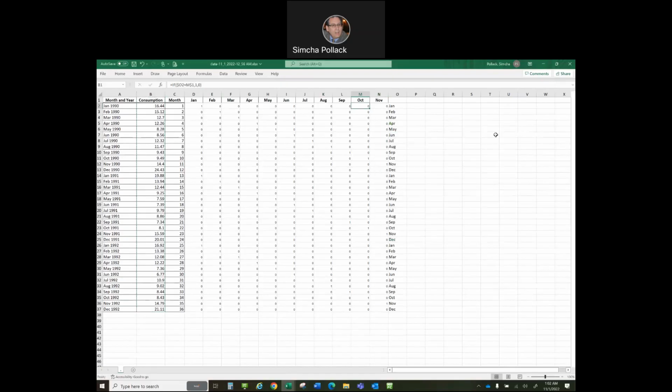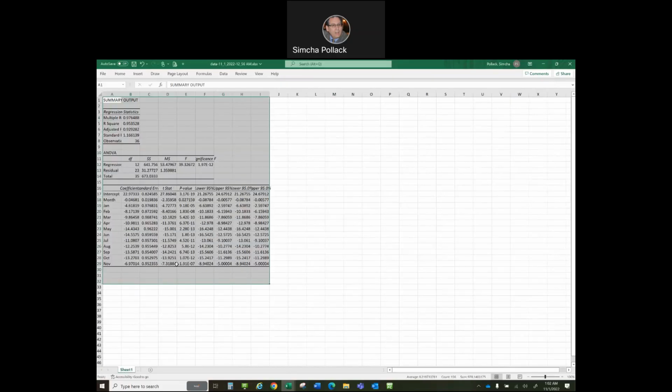You hit OK, and you get, in a separate version, the regression coefficients, the intercept, the number in front of month, etc. And these are the numbers you're going to be placing into the boxes that represent the question. Notice that the R squared is very high, meaning that we have a great fit. Notice that the p-values are all very small, really small, too small in fact, all lower than 0.05.